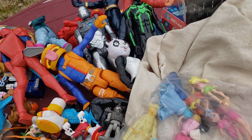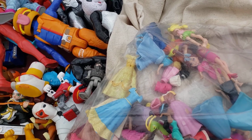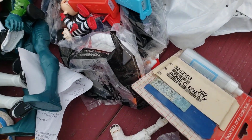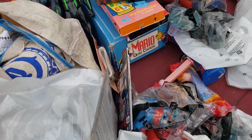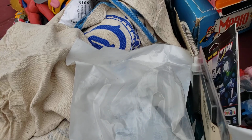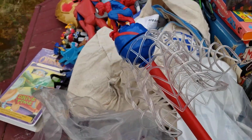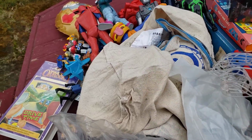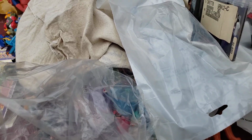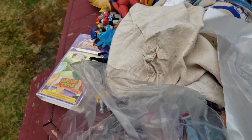So, that being said, the Fortnite figures alone are going to get me my money back. $30 there easily. I'm trying to think of what else I could show you that would sell for that much alone. The wallet, well, maybe not. This CPAP stuff, easily $30 in there in profit. So a lot of this is pure profit. Now the Mario cards, $30 there, but I'm going to keep that. Oh, this thing, I don't know if I mentioned this thing. Someone's selling these for $40 in used condition. So that alone is going to pay for everything. Now, technically, mine's new because it's got the tags, so maybe I can get $50 for that. Again, it's going to pay for everything.